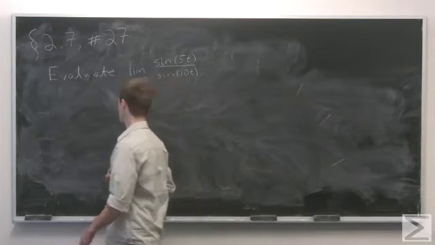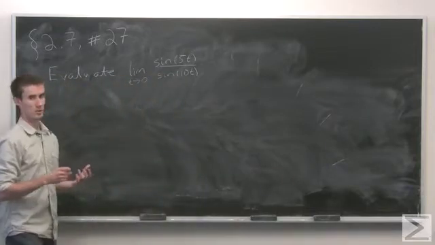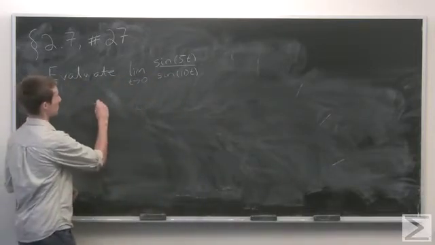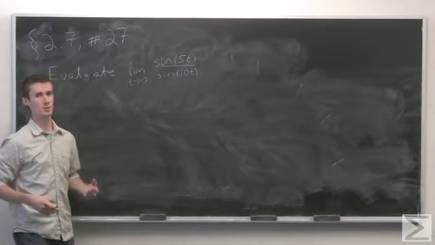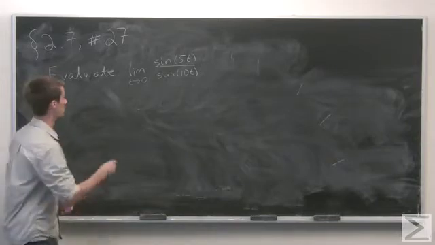The first thing we're going to do here is throw in a couple extra pieces to this. We know how to evaluate the limit if it were the limit as t goes to 0 of sine t over t, but we've got something a little bit different here.